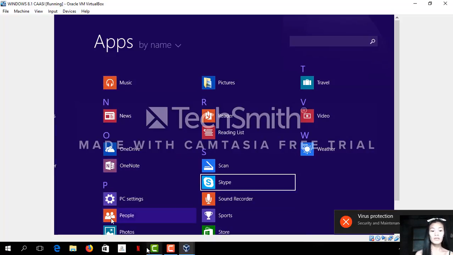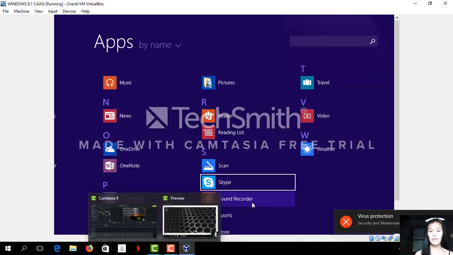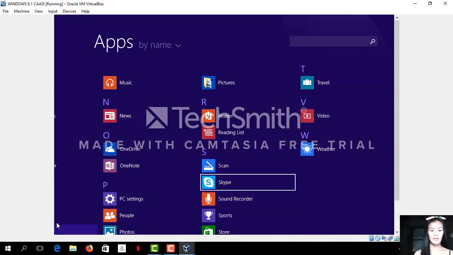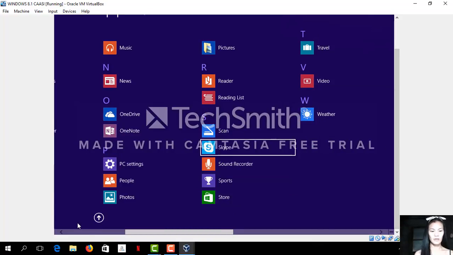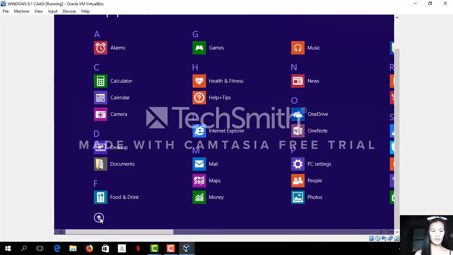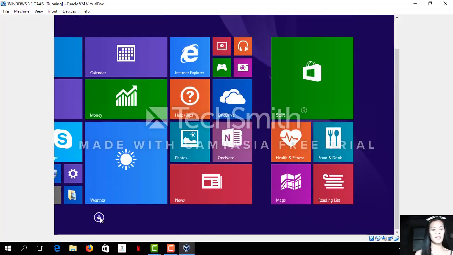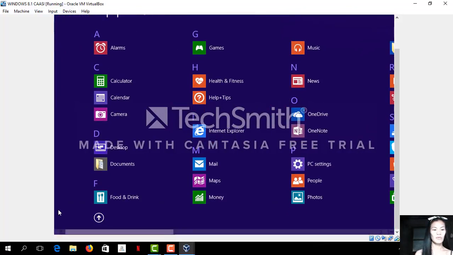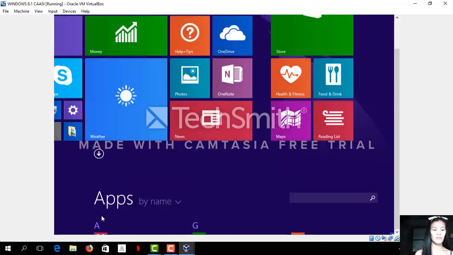If you want to install more applications, you could just go to the Windows App Store and download some applications. So we're going to desktop.